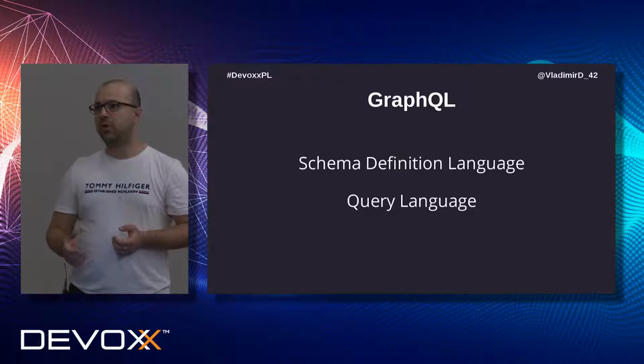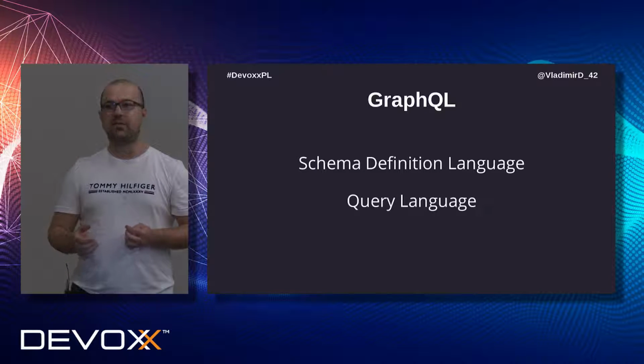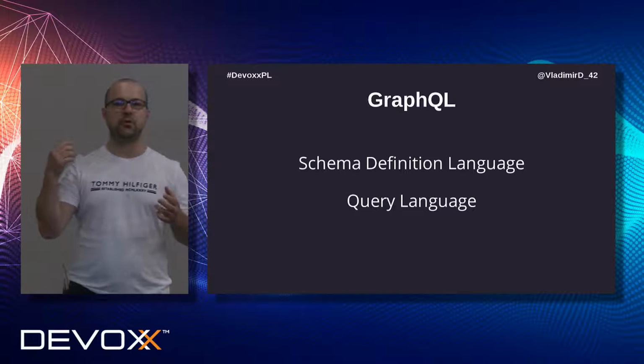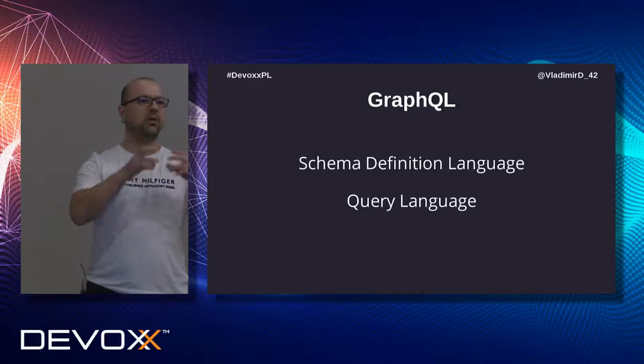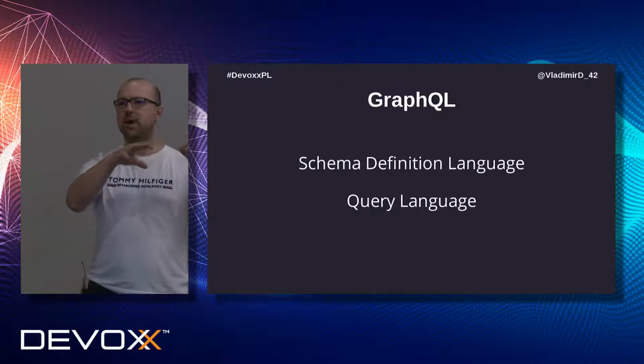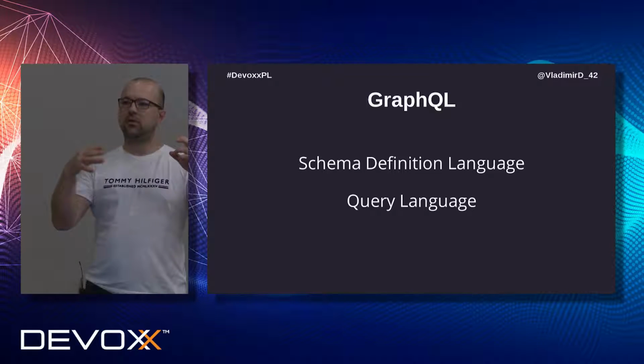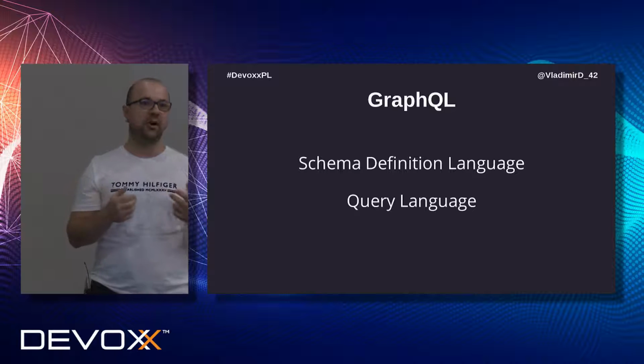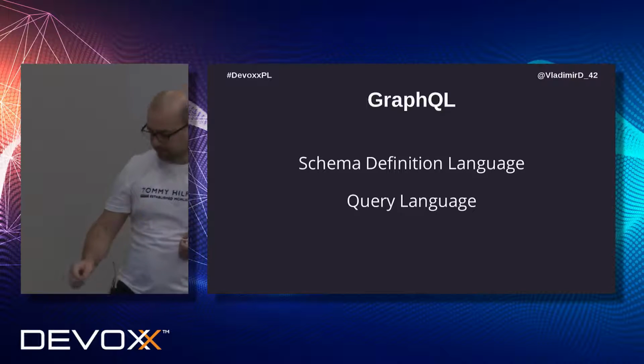The other big part of GraphQL is the query language. As you probably know, in REST, we just send a request and we get a response, right? It's usually like we hit the URL, we send some arguments, some parameters, things like that. Well, in the case of GraphQL, we send a whole query language, which again gives us a lot of power to do some really crazy stuff, and we'll see that in the code.